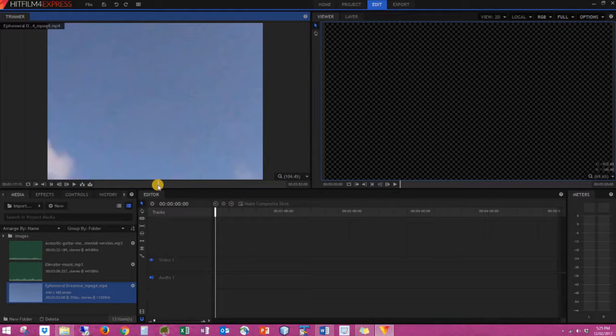along which will take you through the video, and you can choose the area you wish to be. You can also play it so that you can be more exact in your choosing, of course. Once you've gotten to the point that you want the video to start at, you can choose to set an in point that will start the clip that we're going to use. Then you can play it, or again drag it through.